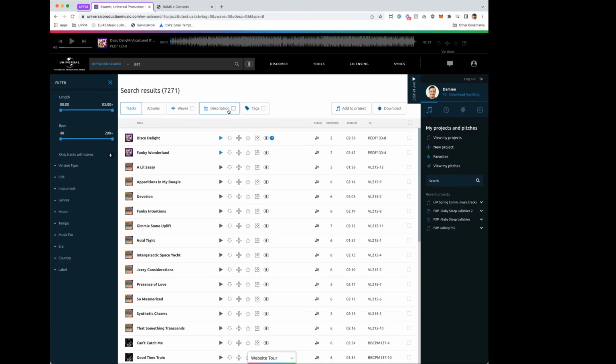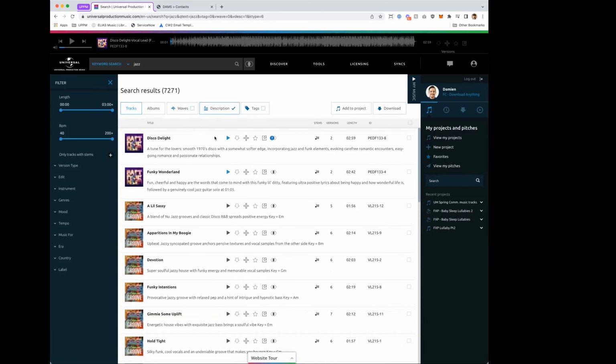Generally speaking, if I'm doing an intensive search, I like to look at the description. I read through the description as I'm listening to the track, because unlike visual media, with music you have to listen to see how it progresses. One of the nice things about having the track description as I'm listening is I can read the future. So if something starts off as a calm orchestral piece, as I'm reading through the track description, I can go, oh okay, this builds into something cool. So it's a really fast, easy way to see what lies in store on a particular track.